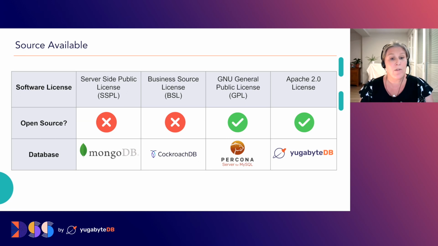However, it's worth mentioning that source available licenses can vary wildly. Some meet most of the criteria set out by the OSI, others only allow you to review source code. Fundamentally, though, a source available license is still a proprietary license. It's not open source. Here, I've given you some examples. So examples of true open source licenses include GPL and Apache 2, which is shown in the slide.